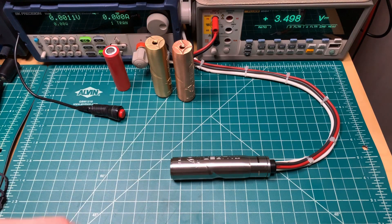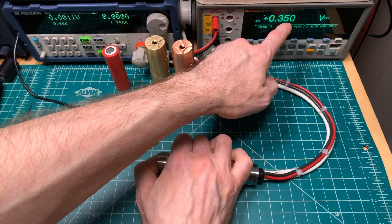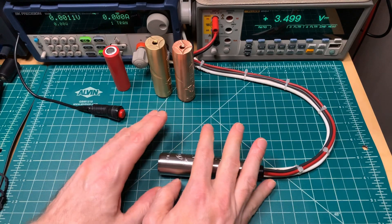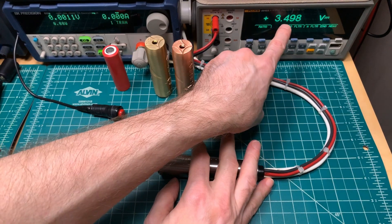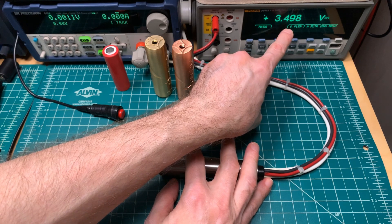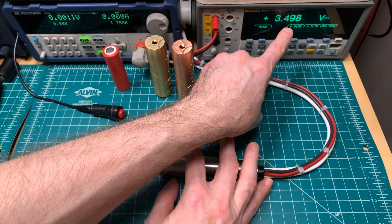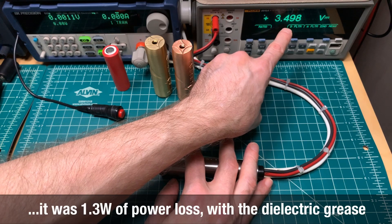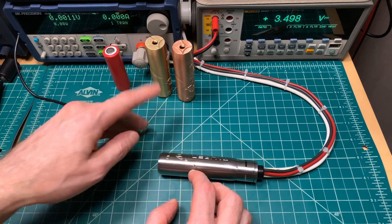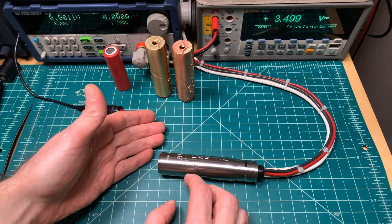Let's confirm that we get zero volts here — 0.08 millivolts, so that's 80 microvolts. The Tauren Max was about 0.061 volts, 61 millivolts. I forgot what the wattage was, but you can check the voltage drop table for that — that was pretty good performance, and that was a brass one. So we'll see how these three metals compare to each other and also how they compare to the Tauren Max.